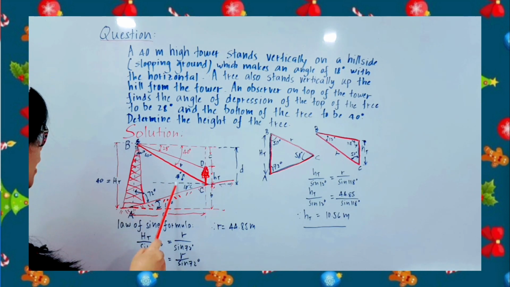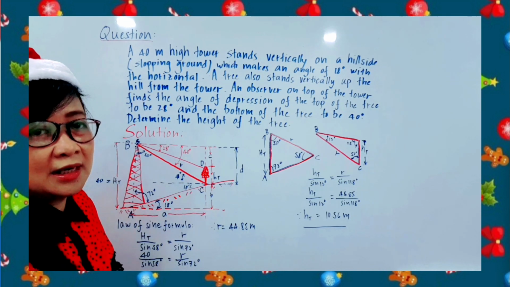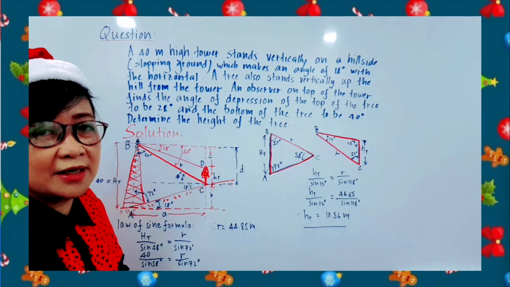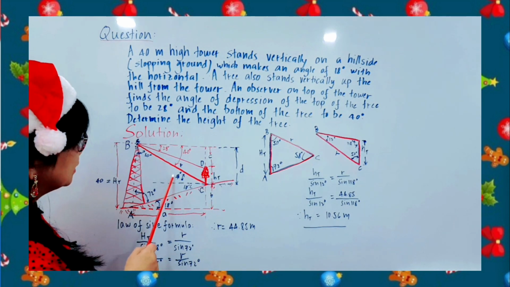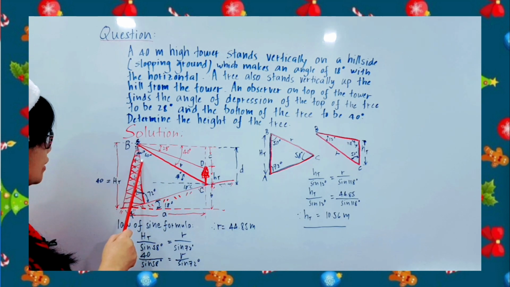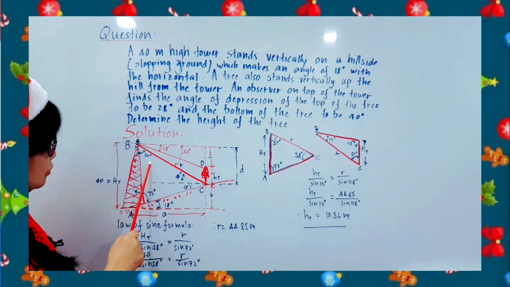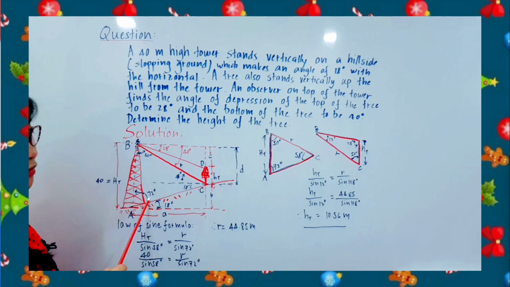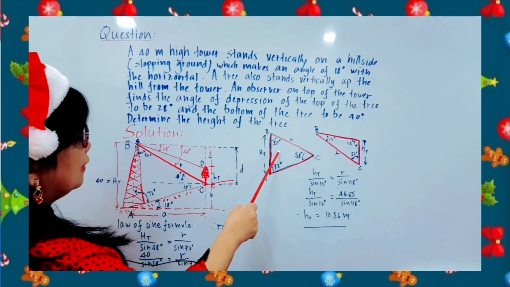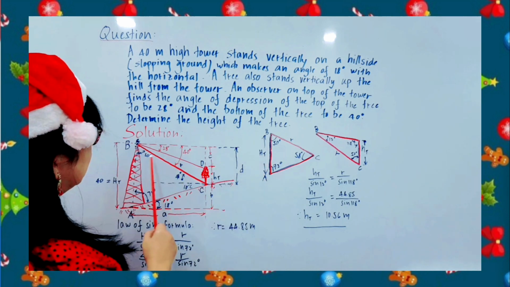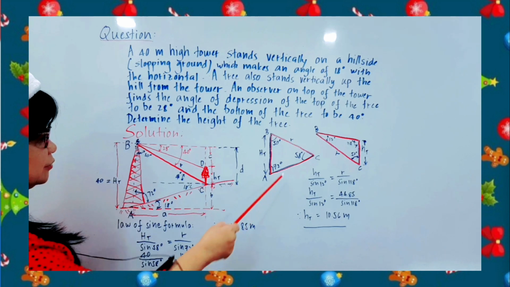Now, meron ka ng 58, merong 50 degrees. Now, according to the mathematics, the sum of the interior angles of a triangle is 180 degrees. So, kung meron ka ng 58 degrees dito, meron kang 50 degrees, so 180 minus these two angles is equal to 72 degrees. So, here it is, linabas natin yung triangle. Here is this 50 degrees, this is 58 degrees, and this is 72 degrees.